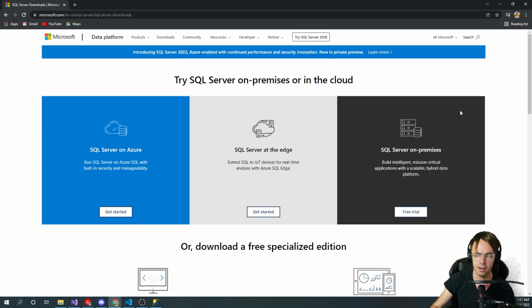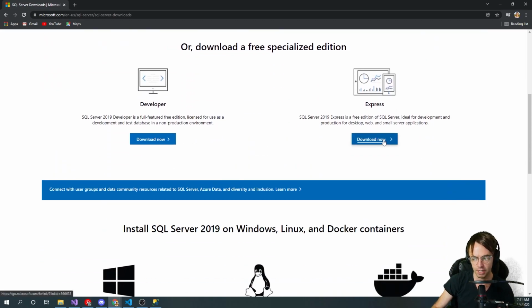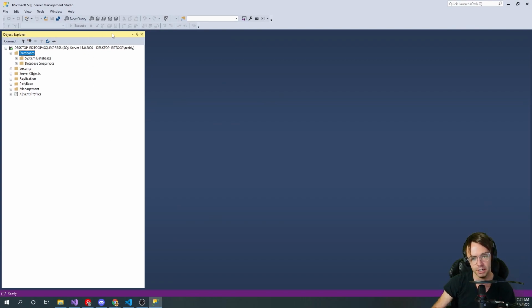So not going to cover how to install SQL Server because it's so simple, but just go to here, download Express, install it just with the regular Express version. You don't need any other type of setting to fool with. And then at the end, it's going to give you the option to install Microsoft SQL Server Management Studio. And this is what we're going to use to create the database. And go ahead and install that and pause the video, and we will start once you get it installed.